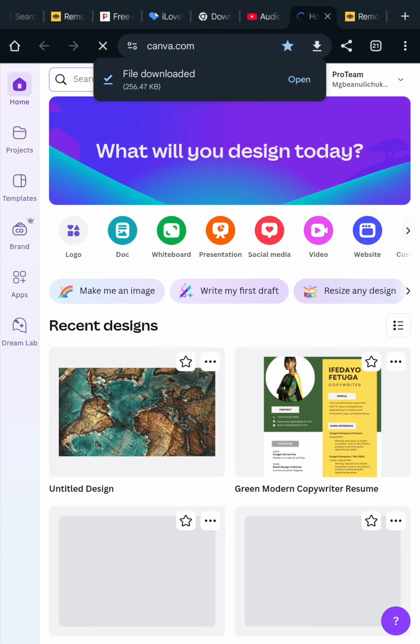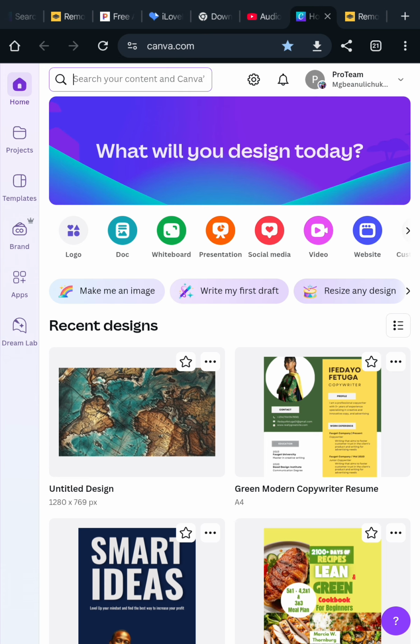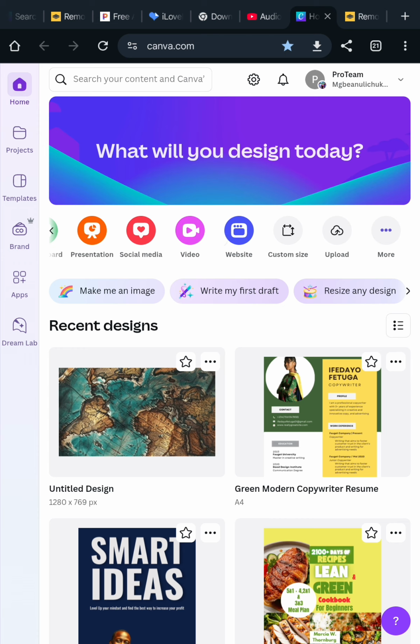Okay, I want to use it for my book cover. There are two ways to go about this. You can either click here, custom size. You can just click on custom size.